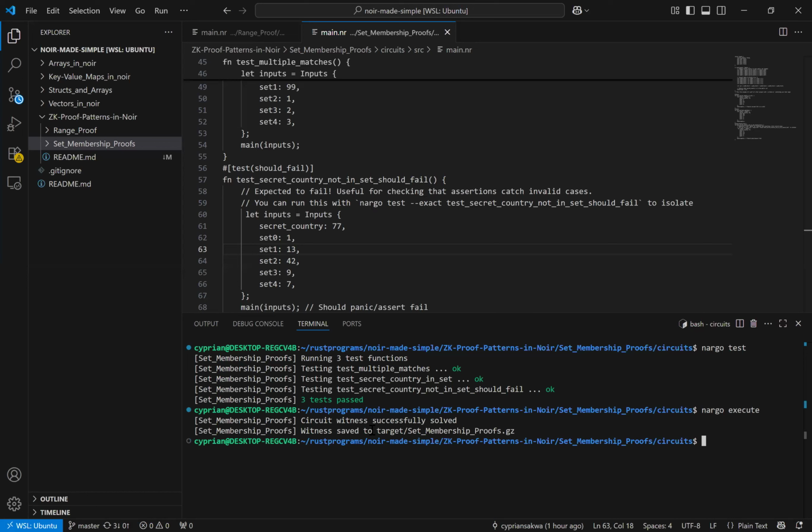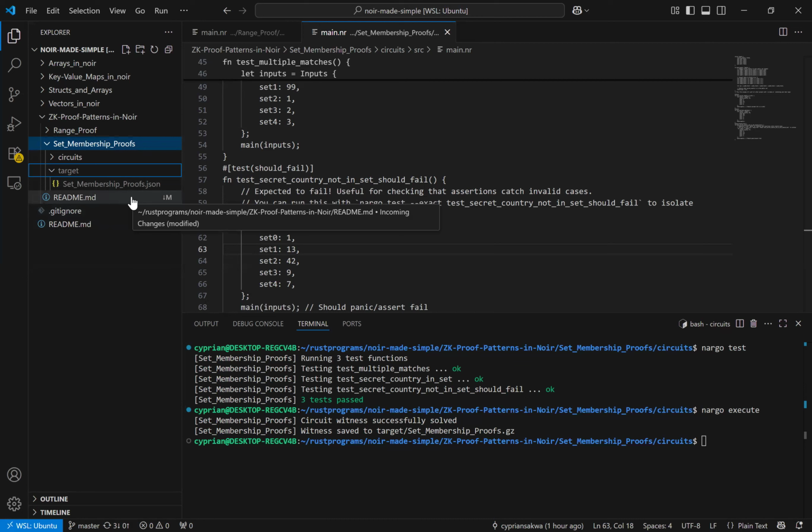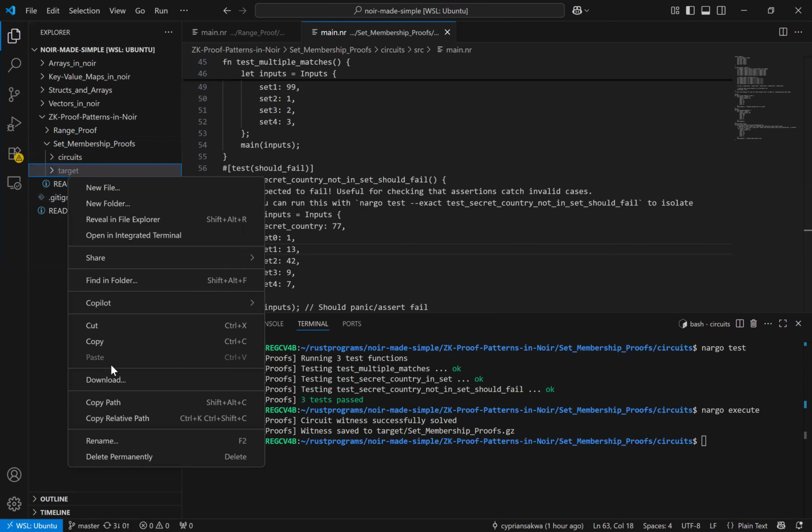That is the witness. It's supposed to be dot gz. I think because of the gitignore, no, let me again delete this and see what happens.